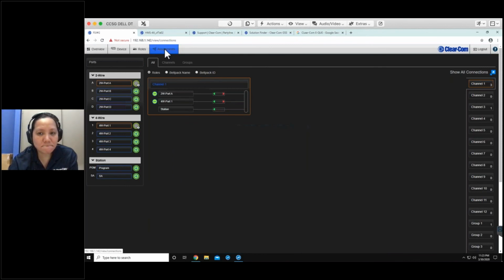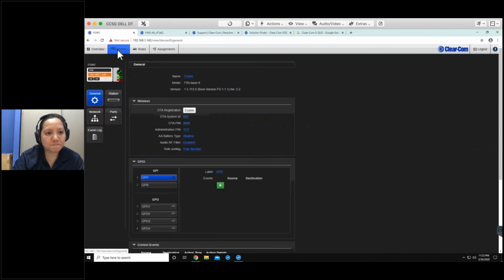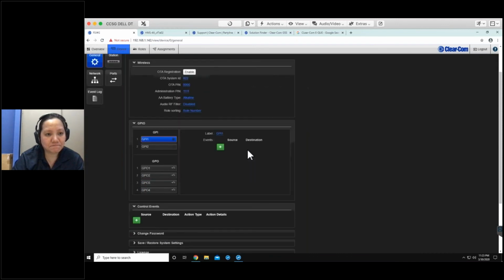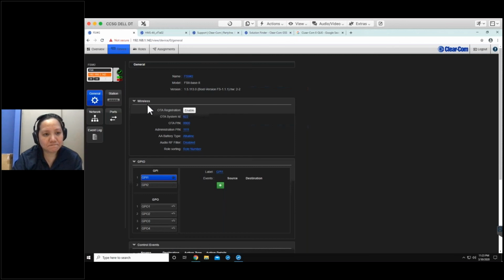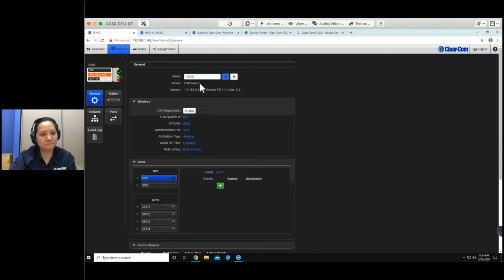Obviously, if you look at the device page, you will see that this particular base station is online and it has one power supply hooked up, and just below it there's a red. That's the 24-volt connection that has not been plugged in. The reason we give you two power inputs is you could connect one with an IEC cable to one electrical circuit, and then plug the 12-volt wall wart into another electrical circuit. If you have a failure on one circuit, the other one will still always be on, and that's pretty good.